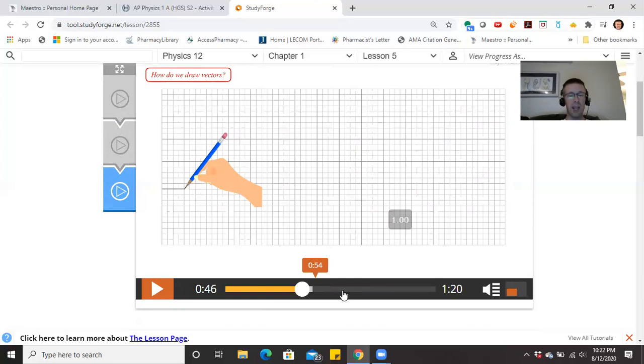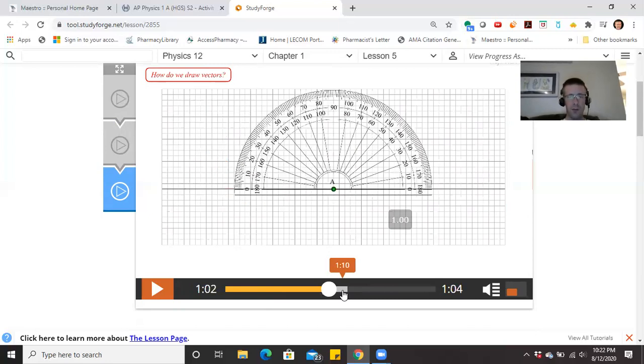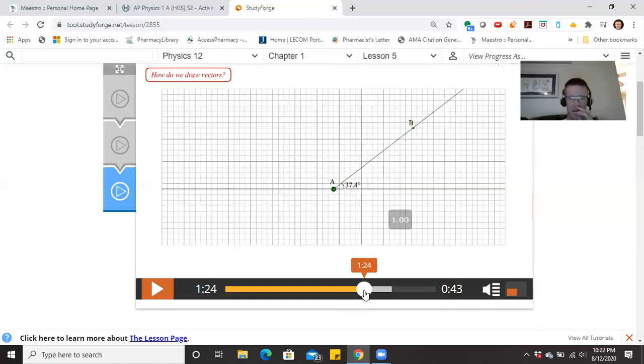I'm going to fast forward quite a bit. This is just a review. So they're picking an origin point, they're drawing an x-axis, and they're going to pick an angle out for our vector. Oh, see, there's the dot. So it looks like they marked this one at about maybe 38, 39 degrees. If you look at that, see how it's right between 30 and 40, but a little bit closer to the 40 side. So I'm going to say about 37, 38 degrees. Next, they're going to draw a nice line connecting the center to the dot. They label their angle with the measurement there.